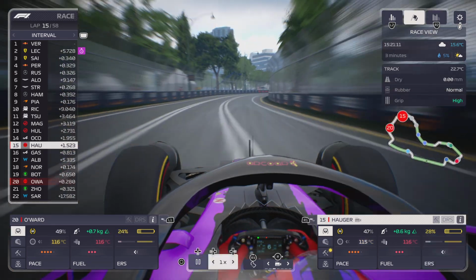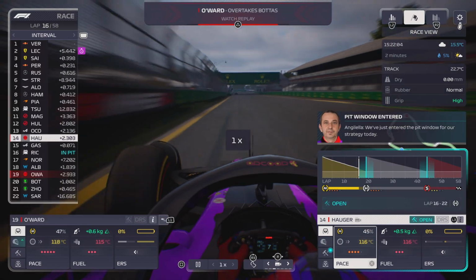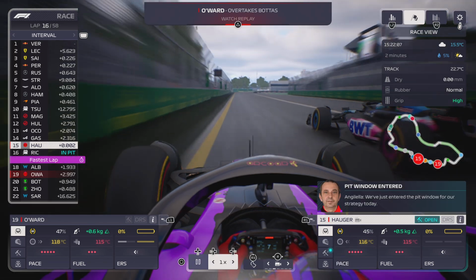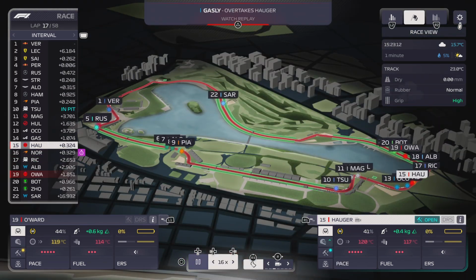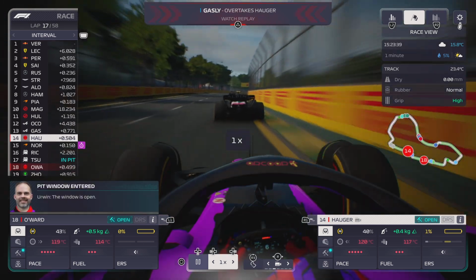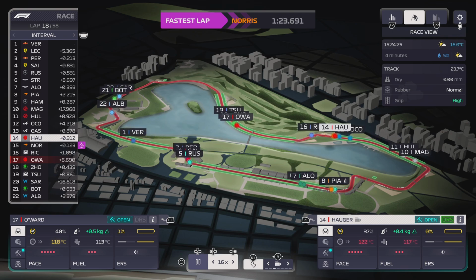So we will use some ERS to help him out. We need to try. We need to push. I'm going to push for 5 more laps. I'm going to get them both to lap 20 and then maybe pit them, depending on the tyre itself. Window is open. So let's push them even more.